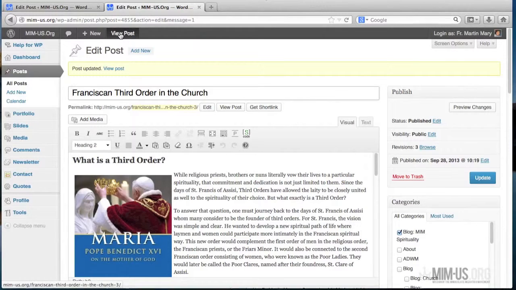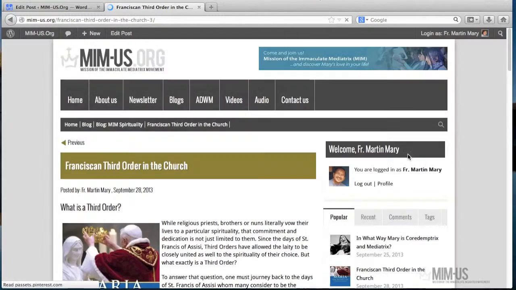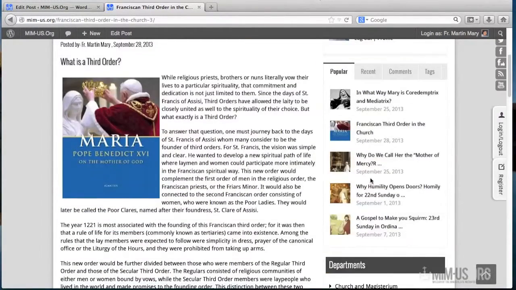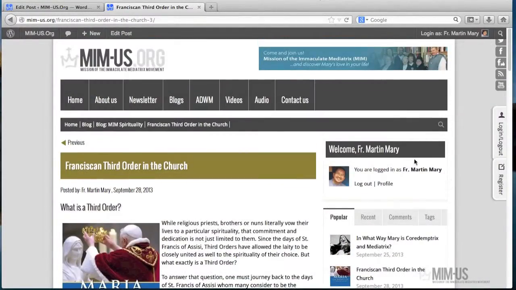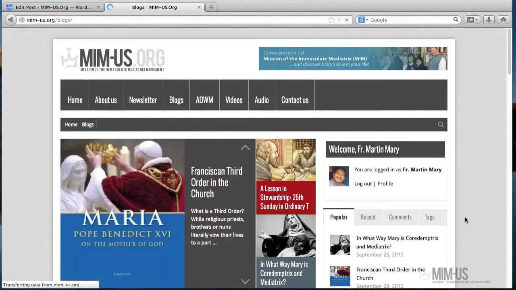Let's try to view this post with a small image of Pope Benedict's book. Here's a sample of the embedded image. Now let us see if it will look proper on the actual thumb, the main page of the blog.